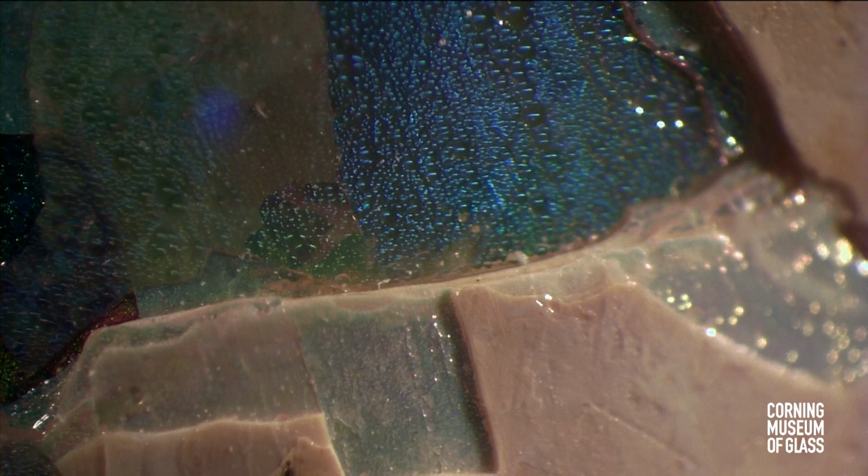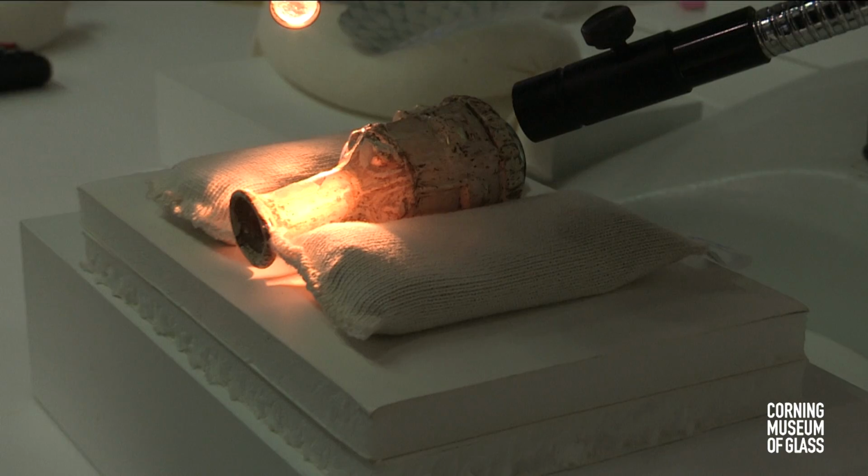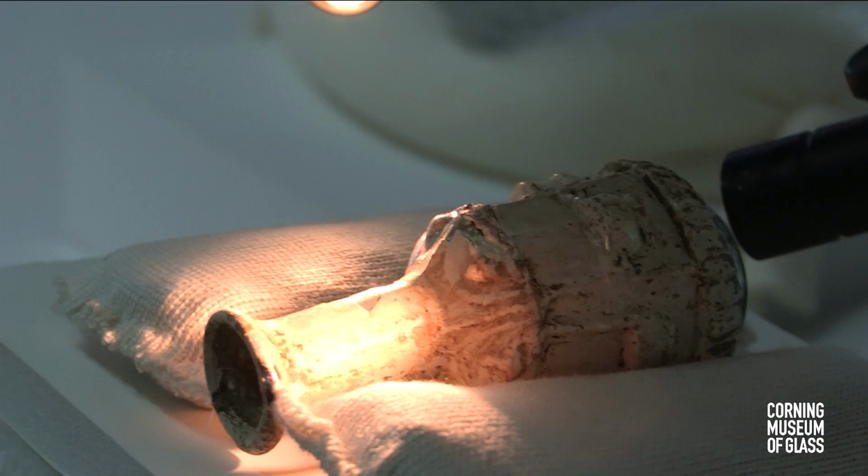The original glass color was actually blue, but because the composition of the surface has changed, the original surface that's preserved is now a different color. So it's not that anything's being added to the surface of the glass, like when a piece of metal oxidizes and we call that patina, where it develops a cloudy film on the outside. With metals, when they deteriorate, the deterioration builds up on top of the original surface. With glass, when it deteriorates, the original surface stays the same and the deterioration goes into the glass.